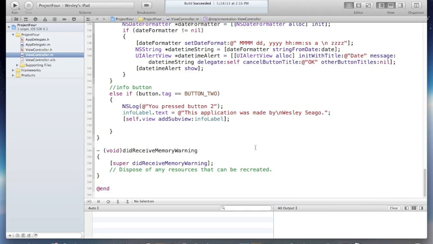For this project, we made a little single view application that has three different buttons. One is a login button, one is a button to pop out an alert box with the date and time, and one is an information button to display a little text that we added in there. We ran all of that through a single function, and by tagging the buttons, we were able to use those tags to identify which button was calling the function. So that was pretty cool, a little bit different, and wasn't very difficult. It was a pretty cool little exercise, though.